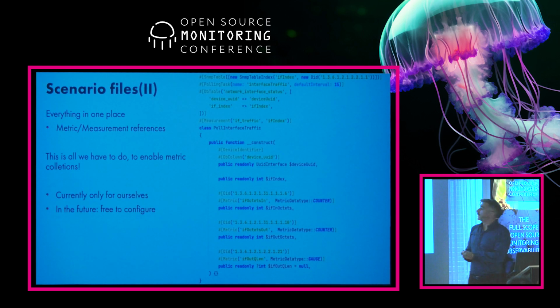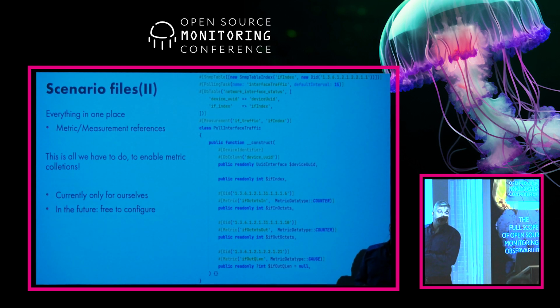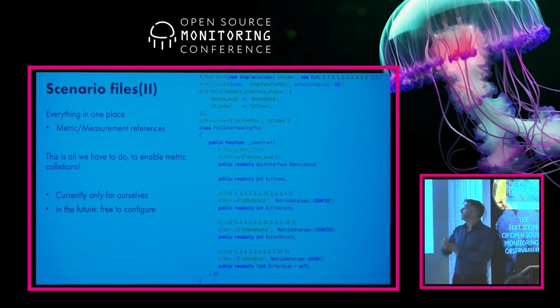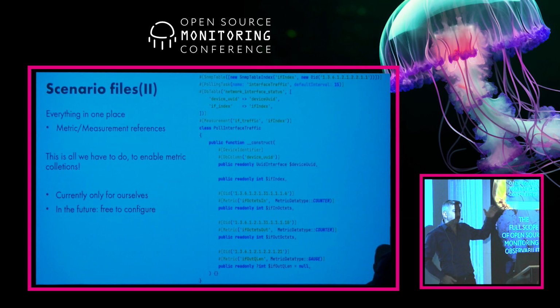Another example where we pick metrics, because sometimes I have scenario files where I also want to draw what I poll. And here, for example, I have an interface traffic. You see the default interval for this scenario is 15 seconds. By the way, ROCCO did a very nice explanation showing us how fast interfaces should be polled.